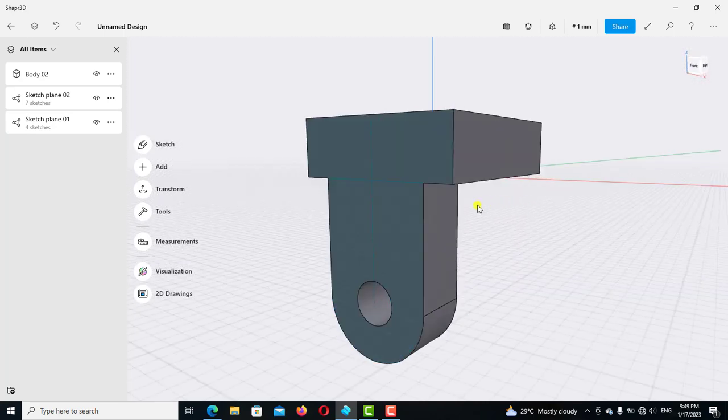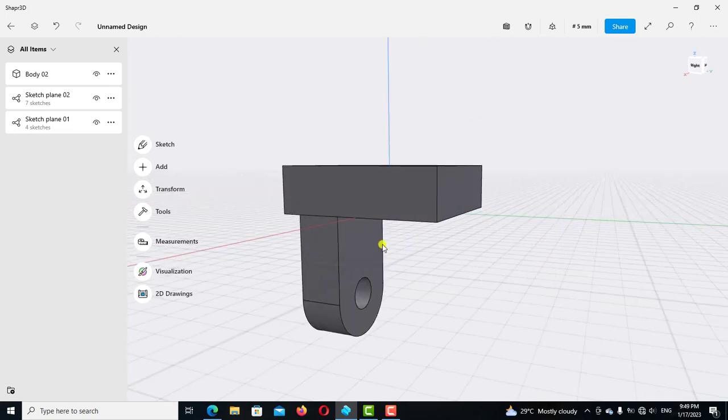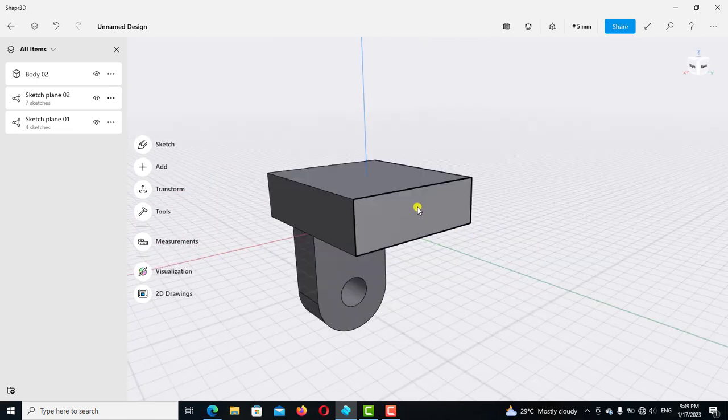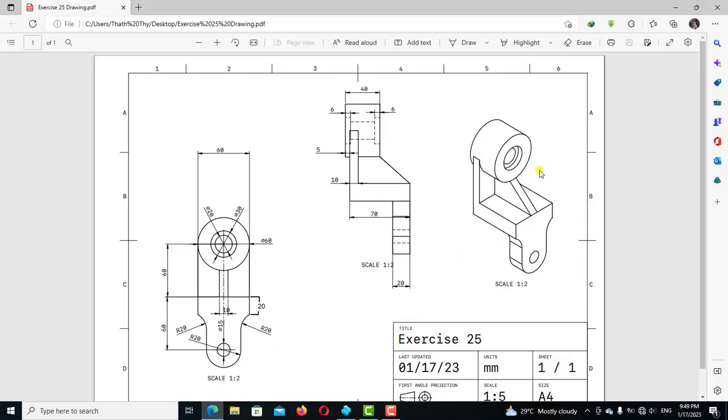So we have to create another part of the object on the face of the base. So we will check the 2D drawing. We are going to create the part of the object like this. It is combined by circles. There are 3 circles.